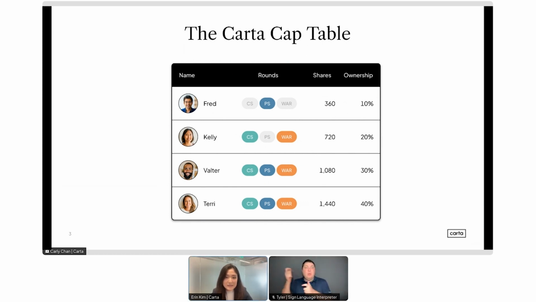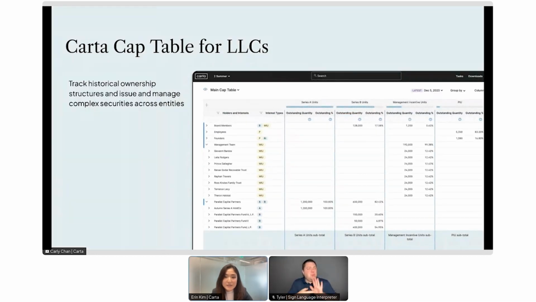So you might be wondering, how is the cap table software different for LLCs? After talking to dozens of PE firms and private companies, we realized that there was just as strong of a need for a streamlined cap table management tool among LLCs. So we knew we had to build a better solution to the cap table and equity management dedicated to the unique needs of LLCs. We first took Carta's proprietary cap table software that you commonly find in tech industries and expanded it to solve the needs of LLC entities, modeling the cap table using interest and shares, building in complex vesting and performance conditions, and more recently, building out workflows commonly seen in LLCs such as distributions.